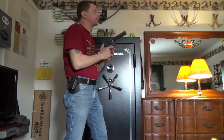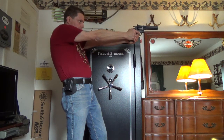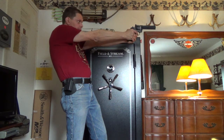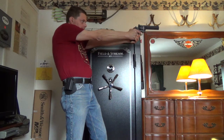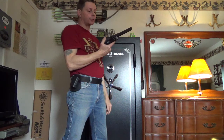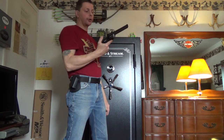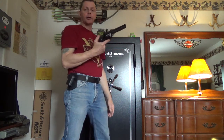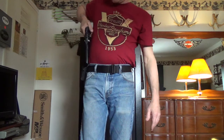Nothing wrong with just standing there, focusing on the front sight, breaking a shot, making sure them sights never move. Recock the hammer for another single action shot, focus on the front sight, break the shot. You could stand there all day doing this. Okay? Or for 5 minutes each day, or for 10 minutes twice a week, whatever works for you. But you're never going to spend one penny, and you can fire thousands and thousands of rounds, and you really get a lot out of it, because it allows you to see exactly where you're making your mistake.